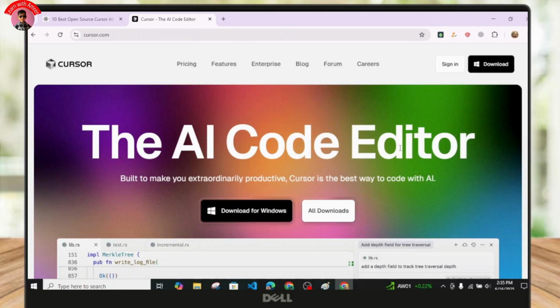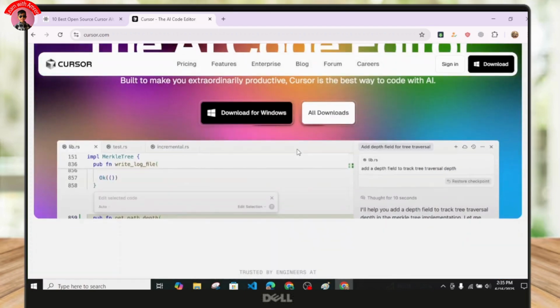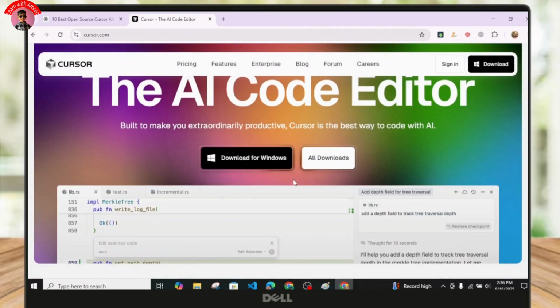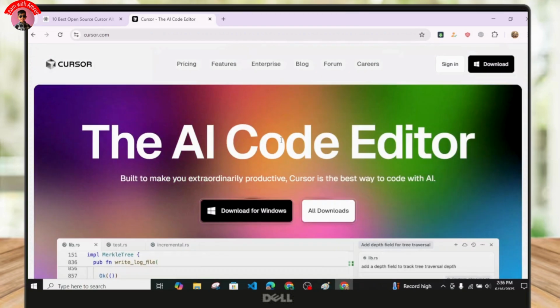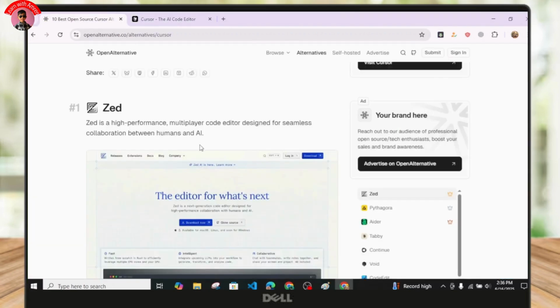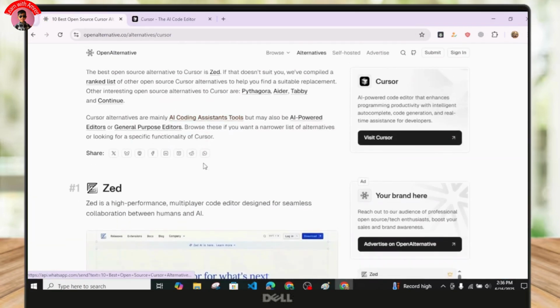In this video, we'll be discussing some of the best alternatives for Cursor AI. If you're also using Cursor AI, which is a code editor, it's one of the best AI tools out there right now to generate any website in one go with a single prompt or single design UI. So if you are for some reason not able to afford the paid version of Cursor AI, here are some of the best alternatives you can use.